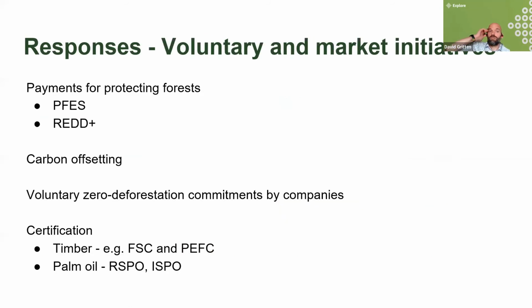There are other responses as well, going back to the drivers of deforestation and trying to encourage governments, companies, and communities to protect their forests. That could be payments, for example, for protecting forests, so payment for ecosystem services. The program in Vietnam, for example, is quite comprehensive. It has many challenges, I must admit, but it has shown benefits. Communities, for example, have incentive and are paid to protect their forests and to patrol their forests to keep out illegal loggers.